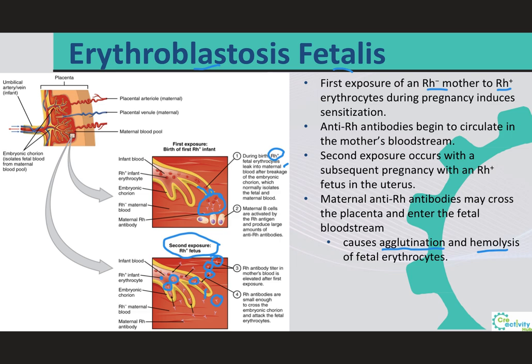So, in general, such reactions can be avoided just by ensuring that the blood type of the donor and the recipient are going to be compatible. But how can you prevent this specific disease, which is erythroblastosis fetalis, from happening since you can't choose the blood type of the fetus? Is it even possible? Well, it is possible. There is a medication that's called Rh immunoglobulin or RIG. It is also known as RhoGAM, and it can help prevent Rh sensitization.